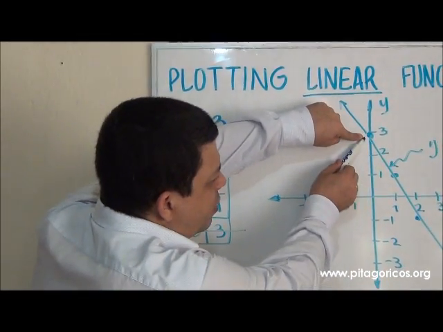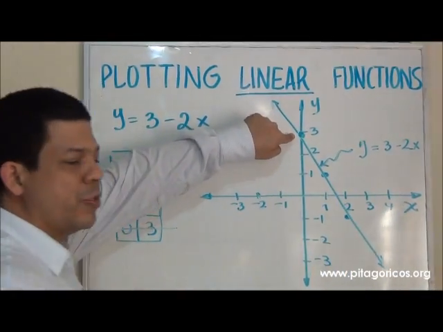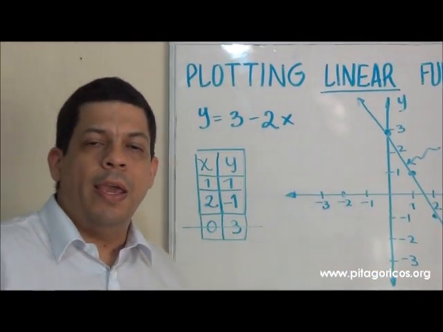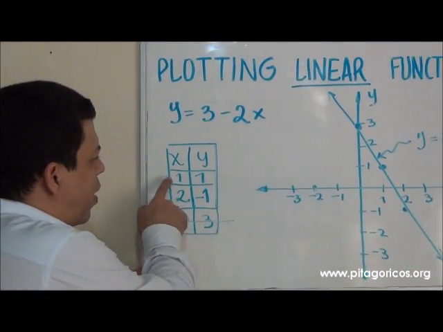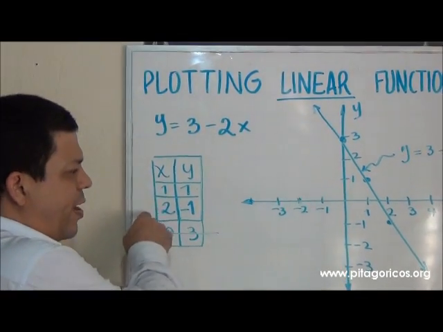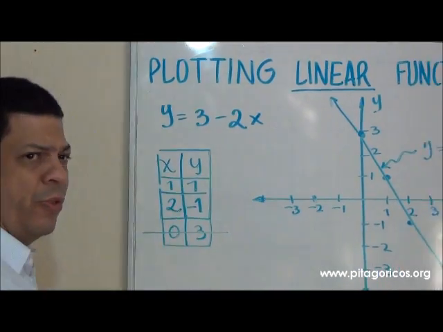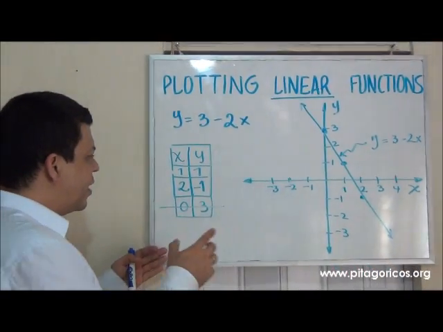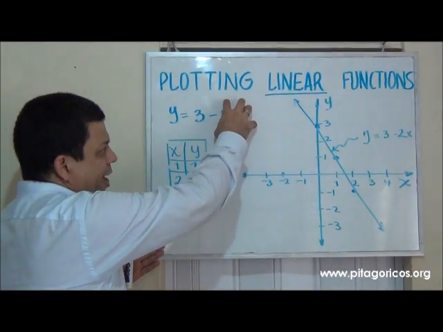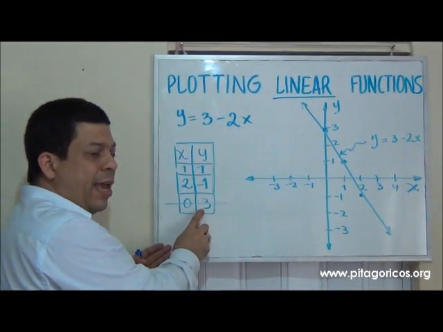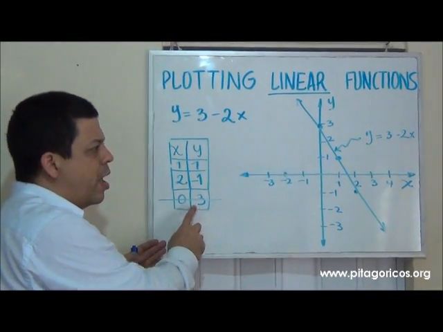If you had taken 0, 3 and 1, 1, when you stretch it, you're going to see that it's the same result. So, in conclusion, we can say that it is only necessary to have 2 points, 2 coordinates, to make the straight line. And you can take any value of x to find the corresponding value of y. It's easier when you make x equals 0 because, as you see, one of the parts in my equation gets cancelled. So it's easier to find the value of the corresponding y.